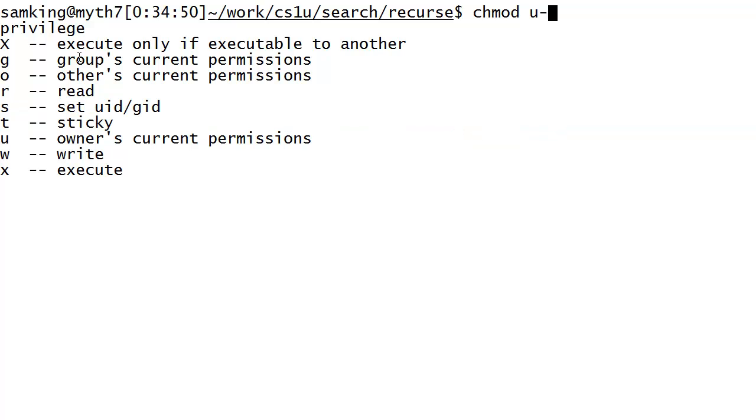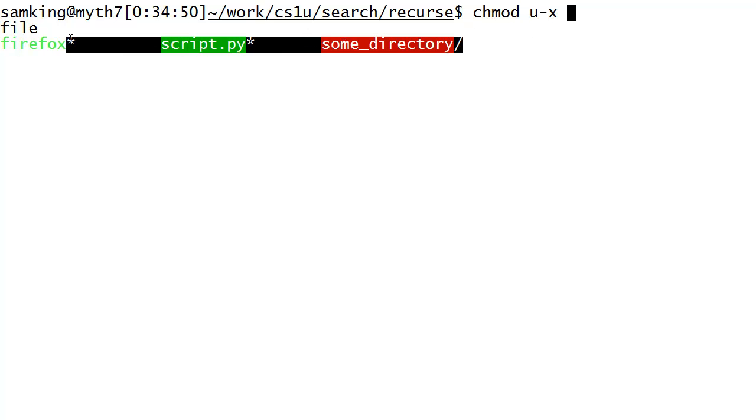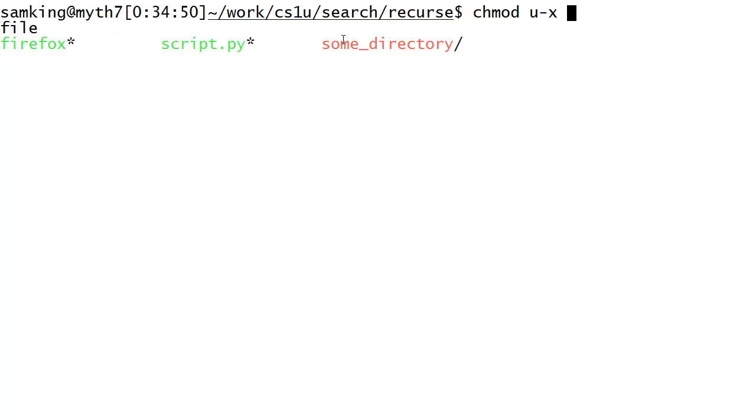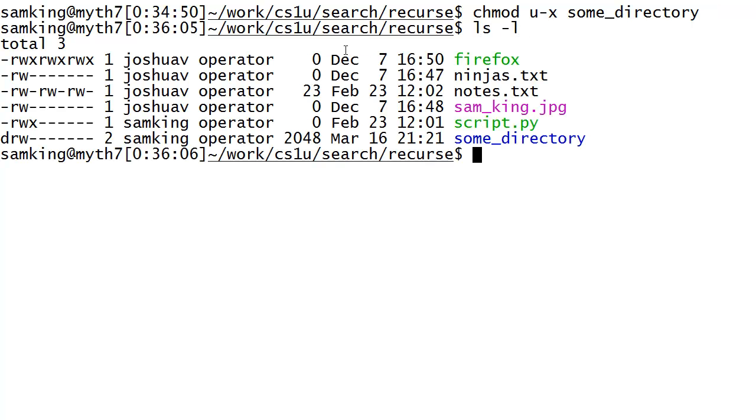So since we want to take away the execute permission, I would say u minus x. And then after that, I would specify the file. And since I said u minus x, zshell only listed the particular files that already had execute permissions set. So if I say some directory, then you can see it is no longer executable.